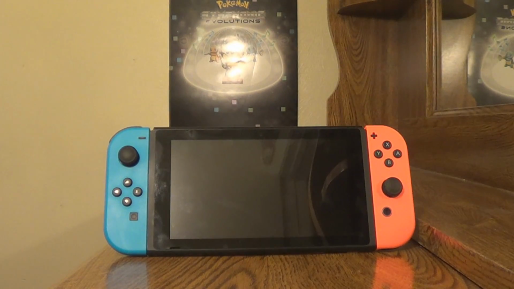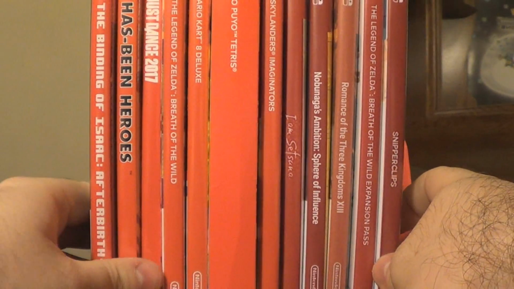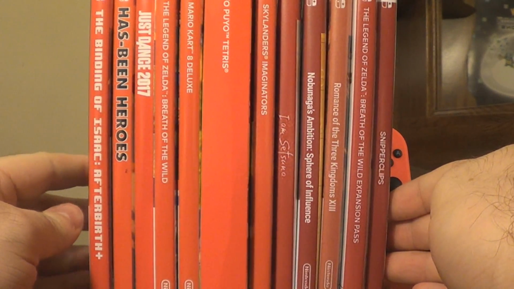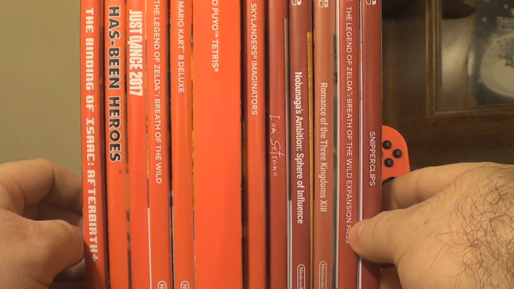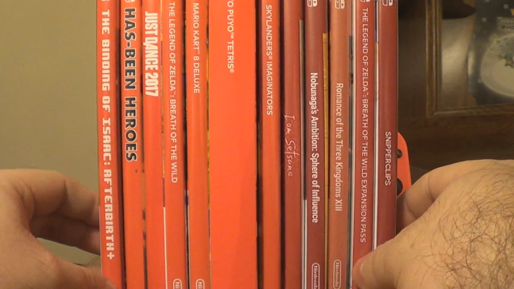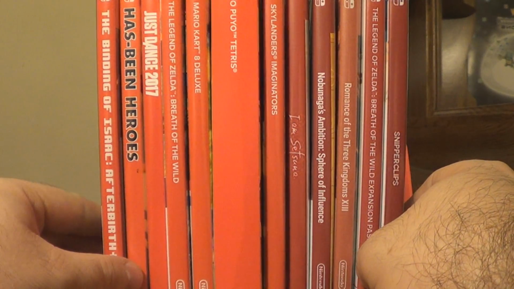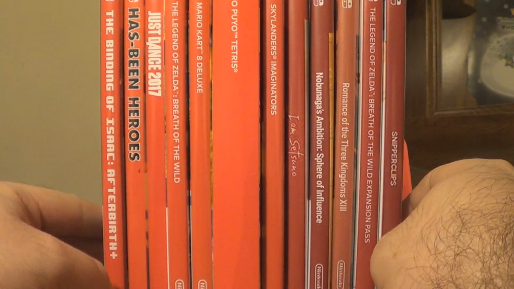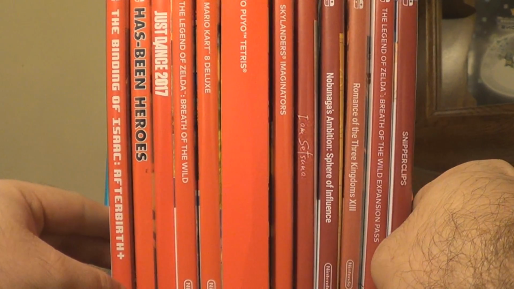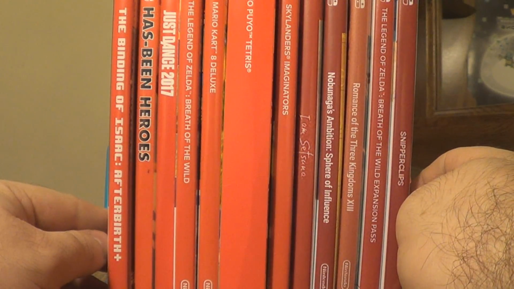So that, people, is my complete physical Nintendo Switch library. Here's a look at all of them side by side once again. Like I said, so far I'm only missing 5 games, 2 of which are Japanese only and are on order. They are on their way here. And the other 3 are 1-2-Switch, Super Bomberman R, I think, and Lego City Undercover. If any of you is willing to send those to me, then I'd appreciate it. If you know of a way to get them cheap, then let me know. Otherwise, this is what I have so far.